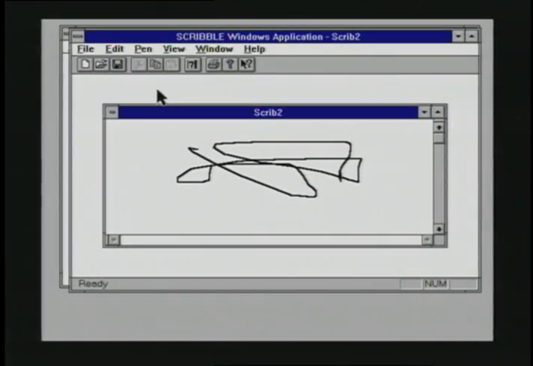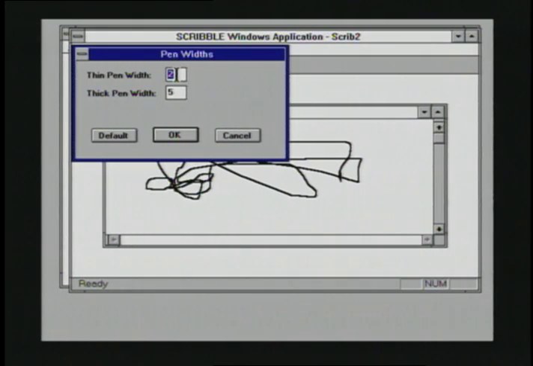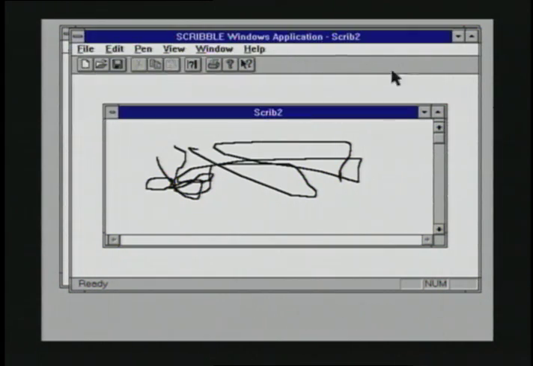So here we are at our Scribble application again. We have a simple dialog and a simple user interface for changing the width of a particular pen. And that's done through a very simple dialog. The DDX mechanism is used to move two integer values from the C++ object into this very simple dialog. So that's a very simple case of how we use DDX for dialogs.